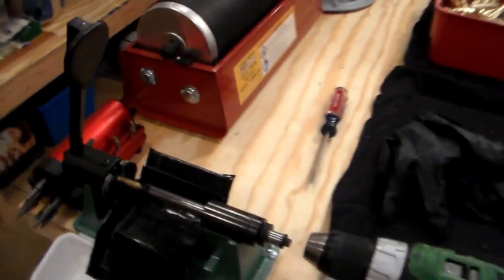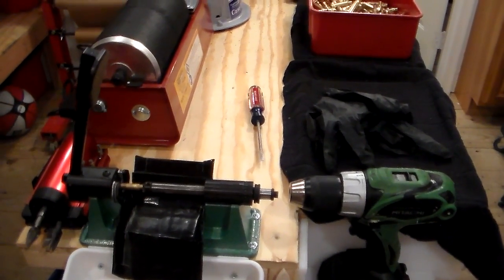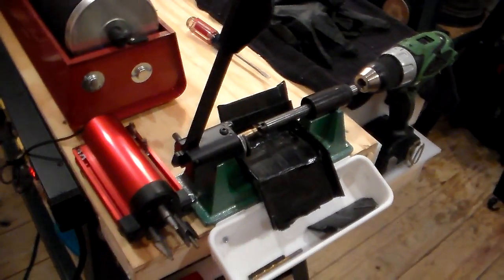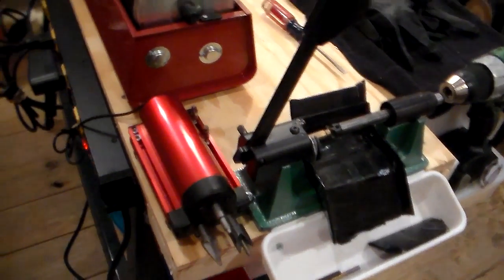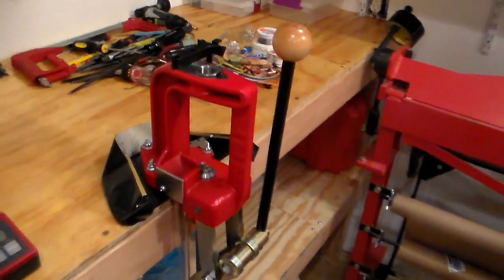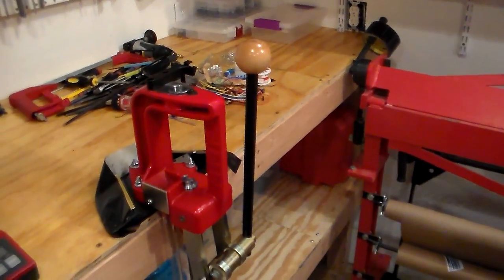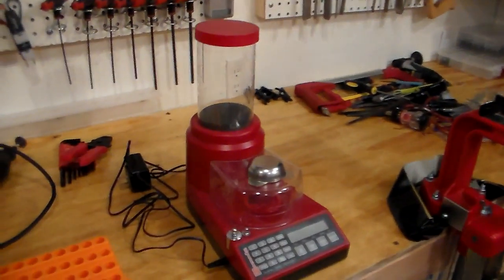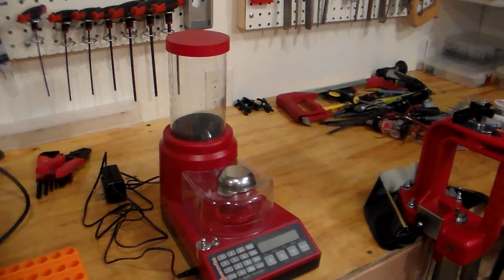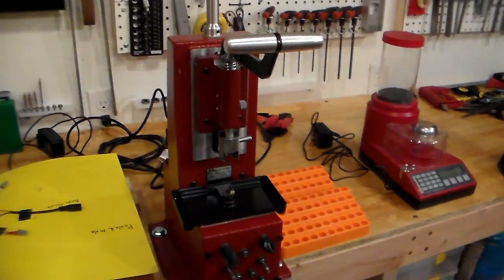Right down here I have a station specifically to trim brass for 5.7 by 28. I've also got a primer pocket cleaner device to clean those. I'm going to put another coat on this bench that I just built. I've got some tape around this press just to keep the lacquer and stuff off of it. So I've got another single press there. I've got a device to automatically load my powder out in the grains that I need. I've got a Hornady prep station here.